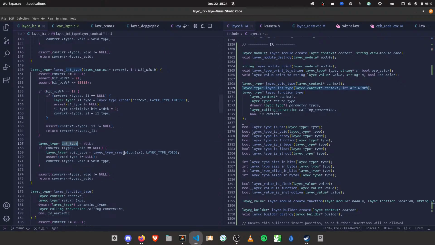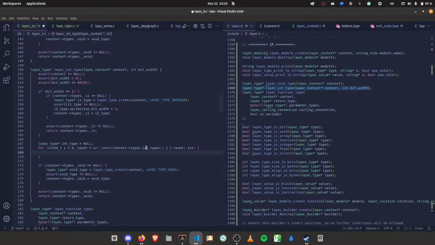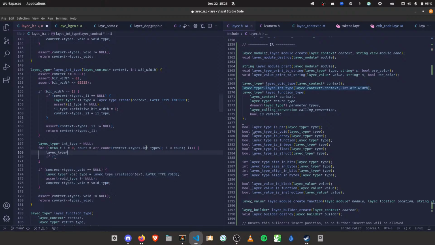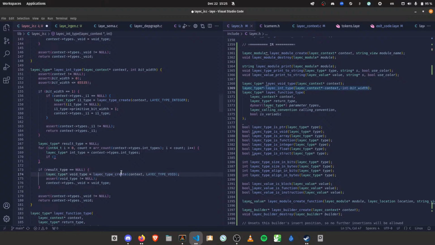So then down here, we're going to look up an int type. So for int64 ti 0, count is our count of context types int types, the ones that we've cached. This is our fancy hash map implementation by just doing it in an array. If we have an int type, so let's say Laye type int type, call it result type so that we can look at it later. If result type is null, we'll do something.